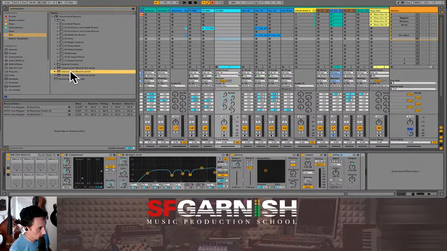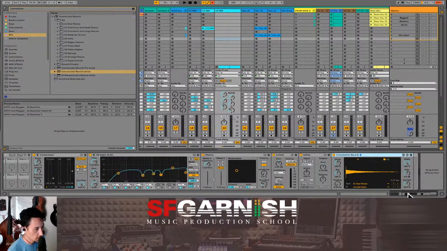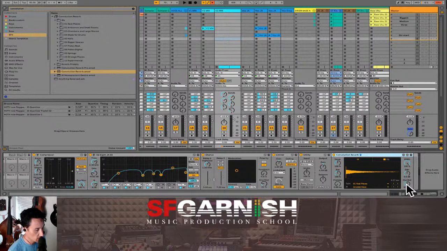Here's the one. So you can literally drop it right onto the track, or you can drop it into the chain right here. Either way. If you drop it at the very end of the chain, it won't go in the instrument, or you can drop it within the rack, just by dropping it right there. Very small difference. So that's in the rack. The benefit of putting it in the rack is that you can do your master effects over here. But going back to what I was talking about, our dry wet is affected right here. This is your master convolution reverb. There's no other location for this.